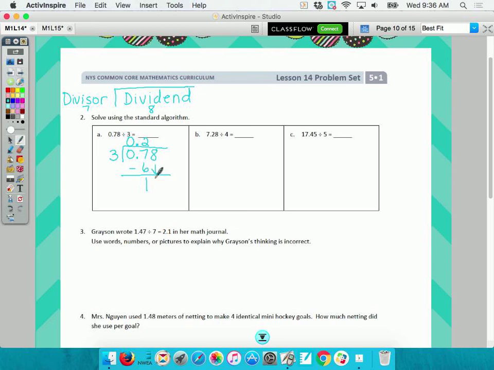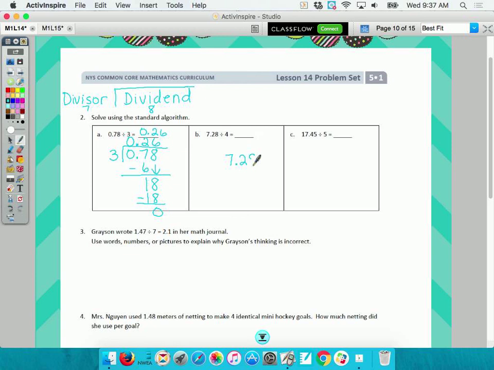Well, I have a long division now. I can bring down the 8. Start to remember this. If I have 18 and I have to put them in 3 equal groups, how many would be in each group? 6. 6 times 3 equals 18. That's pretty simple division, isn't it? Yes. Okay. So my answer to the problem is what? 26 what? Hundredths. Okay. Over here, it looks to me like 7 and 28 hundredths is larger than 4.